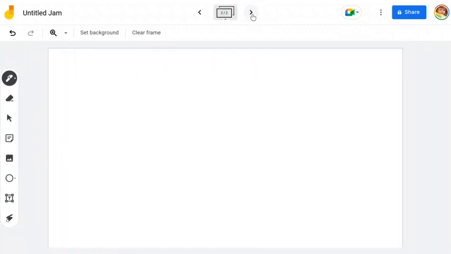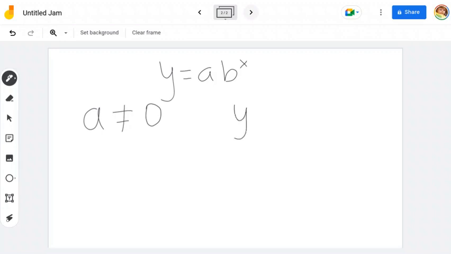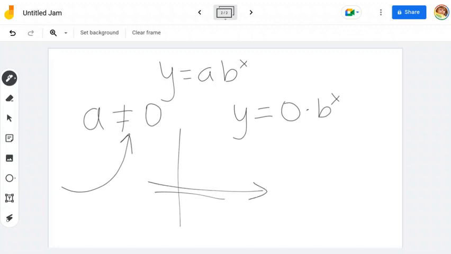So let me make sure that you know that there are some things that A can be and can't be, as well as what B can and can't be, in order to graph and understand an exponential function correctly. Okay. A is not allowed to be 0. If it were, you would have a function that was 0 times something to the x. And instead of your graph going up like this, it would just do this. Therefore, it's not exponential.